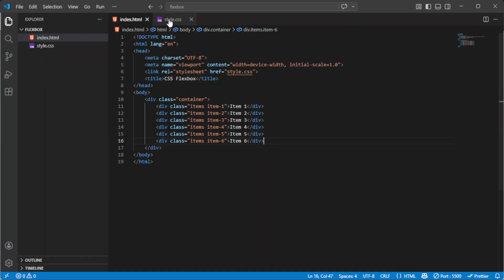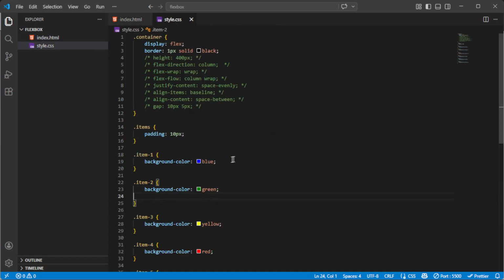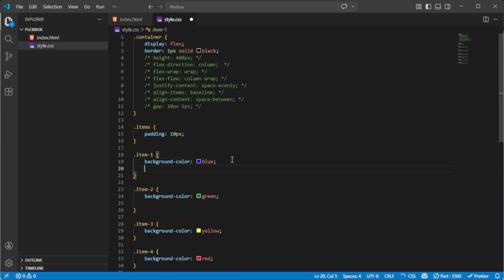But with the order property, I can change the order of an item. For example, on this first item, I'll change the order to 1. And then if I save, you'll see now that item 1 comes last. This is because by default all items have an order of 0, meaning that items 2, 3, 4, 5, and 6 have an order of 0, and this one has an order of 1.